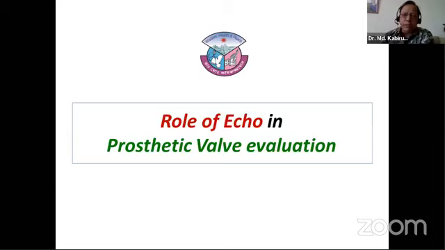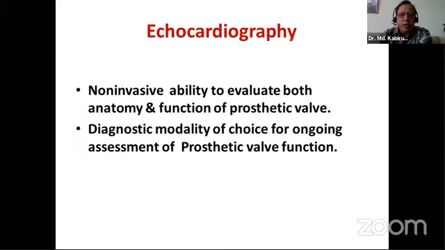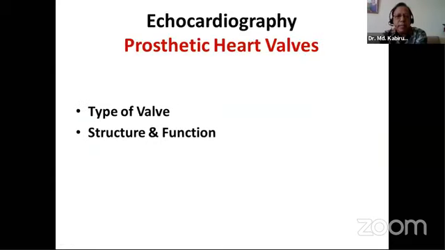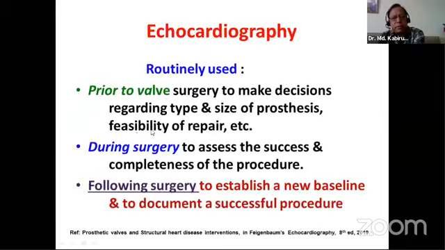Now, the role of echo in prosthetic heart valves. What is the role? It is a non-invasive ability to evaluate both anatomy and function of the prosthetic valve, and the diagnostic modality of choice for ongoing assessment of prosthetic valve function. You can assess by echocardiography the type of valve, structure and function of the prosthetic valve.